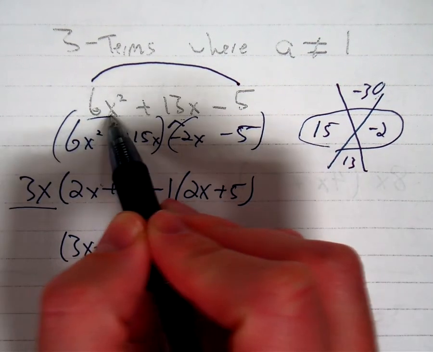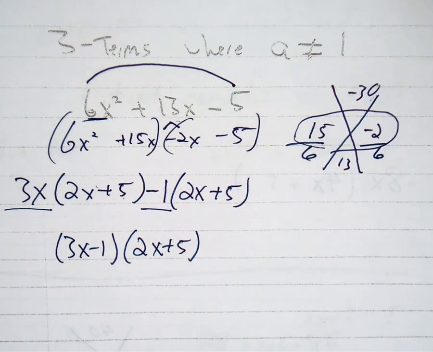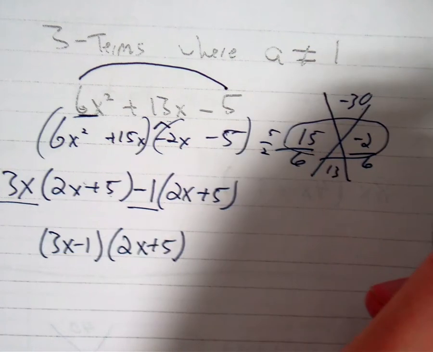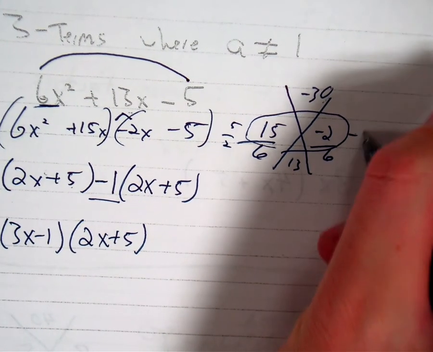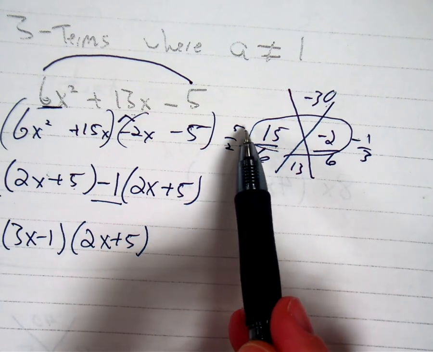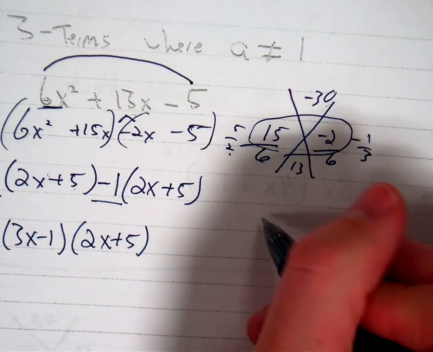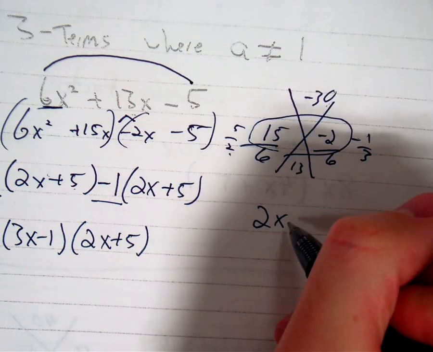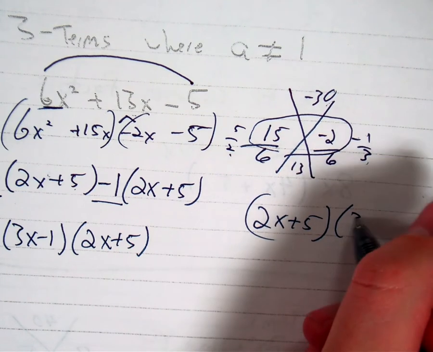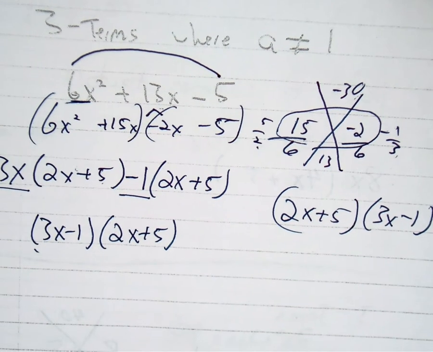We're going to divide our answers here by our front number, by our A term again. We're going to divide by 6 and reduce our fractions. Okay, 15/6 would reduce to 5 over 2. Negative 2/3 reduced to negative 1 over 3. Whatever's on the bottom bumps up in front of x. So we would have a 2 in front of x plus 5. And then the 3 bumps up 3x minus 1. Just like what we had the other way as well.